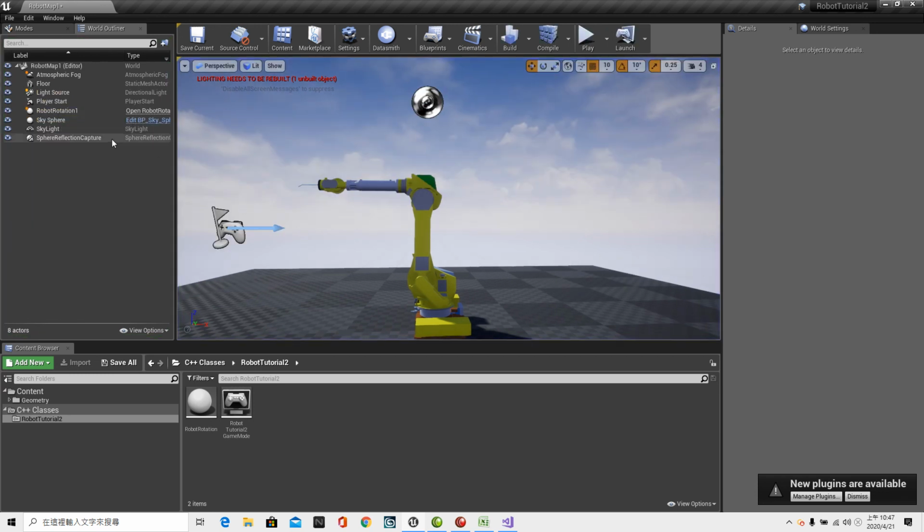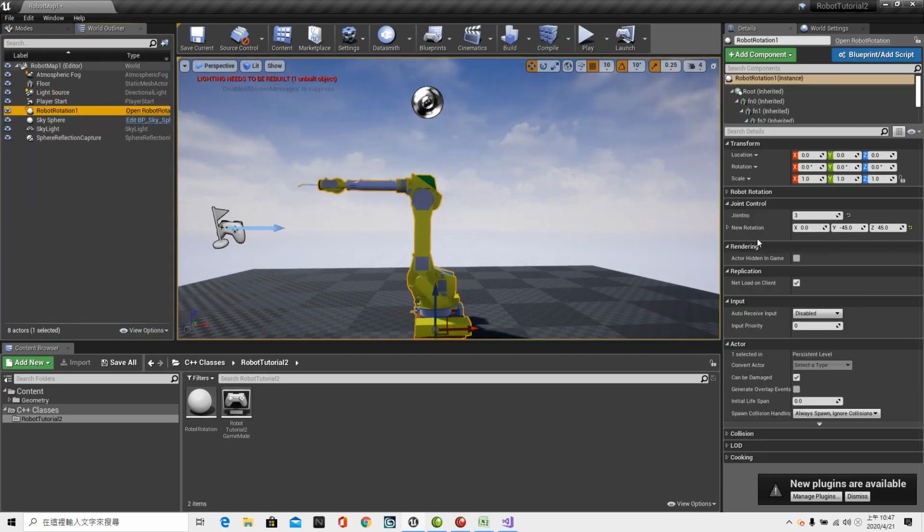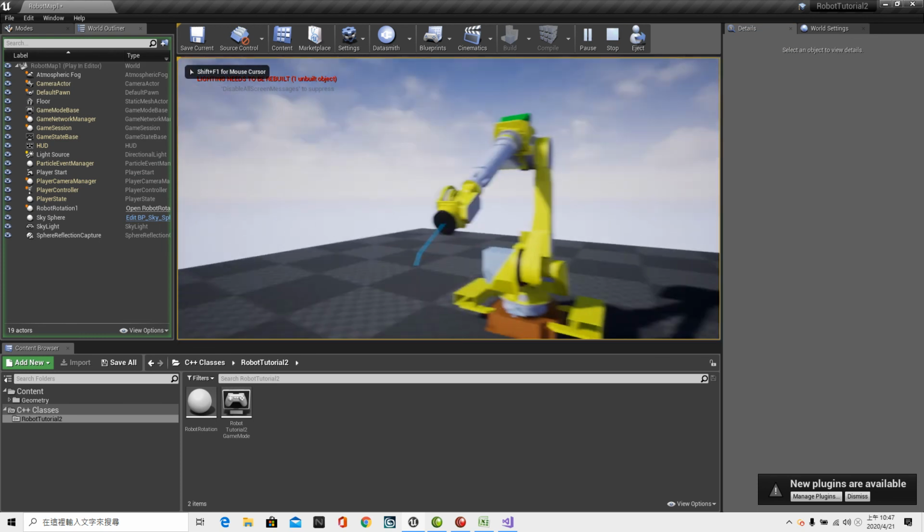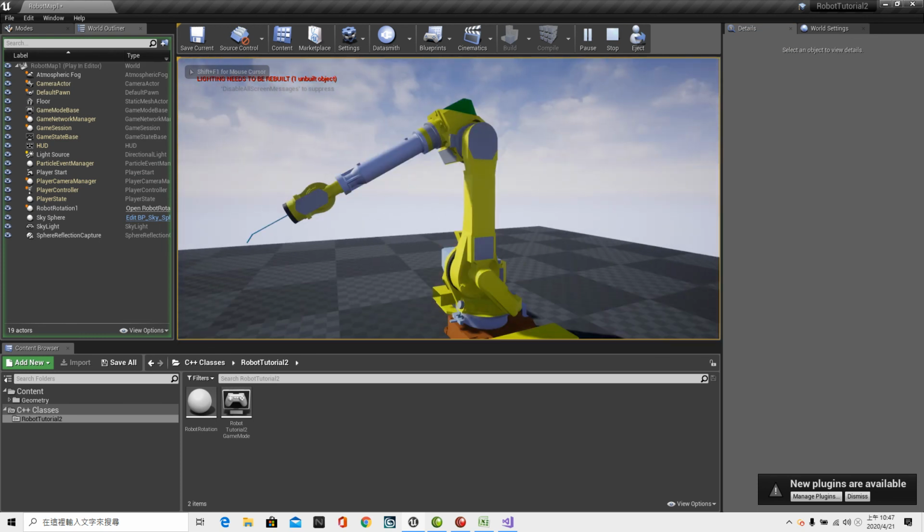Then we give another value in the positive direction, 30 degrees of Y. So the arm will rotate 30 degrees down here. Okay, play. You see? The pivot point of J3 does not change position. The rotating position is okay.